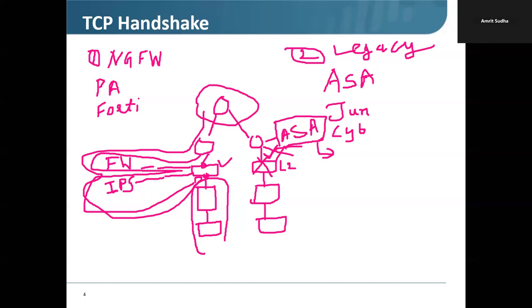Later, Cisco acquired that Firepower and used it as a module only. In ASA firewalls, if you are working on the 5505 firewall or some series of models, you will see there is a separate module inserted. That is called a Firepower module.